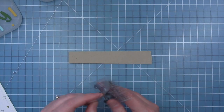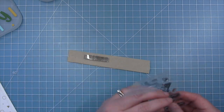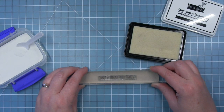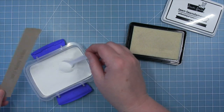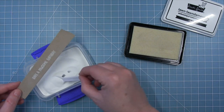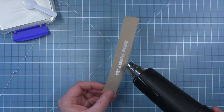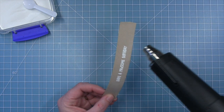Now for the sentiment, I have a piece of scrap kraft cardstock. I'm using the sentiment from Pawsome Birthday that says, "Have a pawsome birthday." I've already prepped my little piece of cardstock with some anti-static powder tool, stamping this in clear embossing ink and adding some white embossing powder. Then I will take my embossing gun and heat this up until that melts and I get that bright white sentiment on that kraft cardstock.